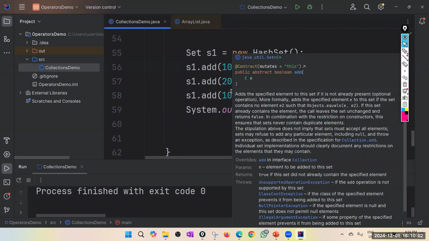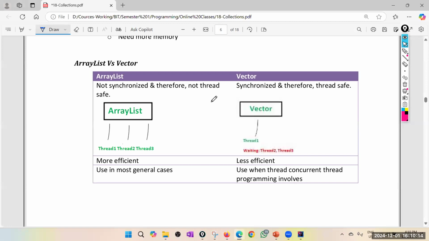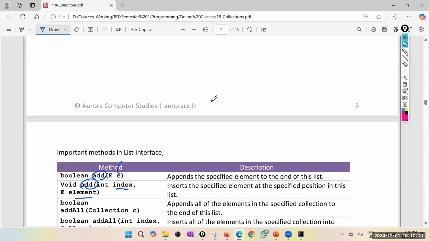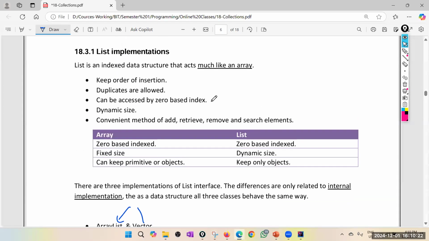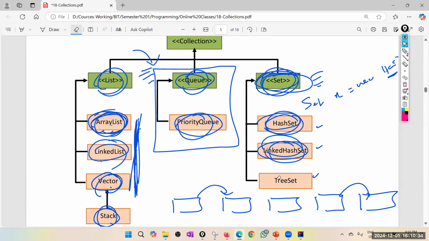Other than that, set and list are sort of identical. Then there are different implementations of the sets, right? For example, there's hash set, linked hash set, and tree set. Just remember, if you really need it, a tree set will keep your data in a sorted order.